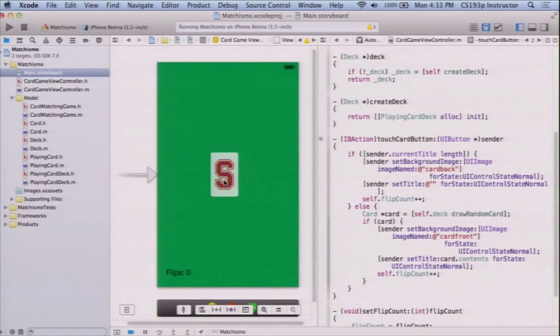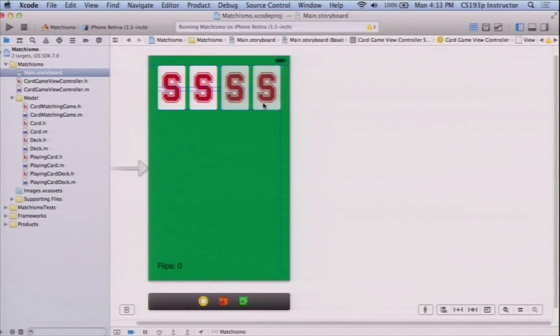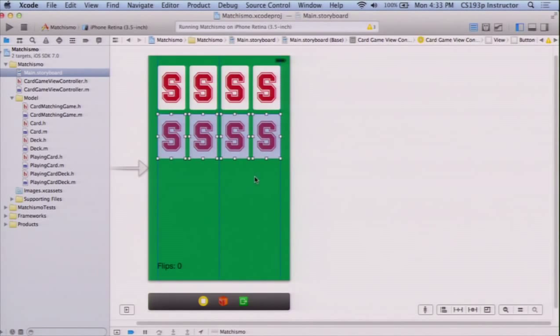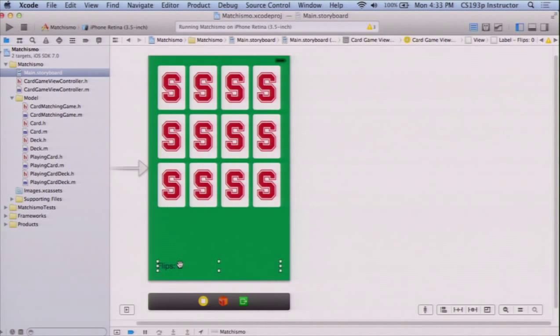So what do we need for this UI? Well, one thing is we need a lot more cards. Okay, this one card, it can't be matched against anything else. So let's make more cards. This is very easy to do. I'm just going to move this card up into the corner here, and I'm just going to copy and paste it. So I can select it and copy paste. Okay, place it, use the nice blue guidelines there. I can even copy 2 and paste them. Okay, or copy 4 and paste them. Okay. So now I'm going to have 12 cards. That's a good number of cards. I actually don't need this flips thing anymore. I'm not going to be just flipping cards. We're going to be matching cards.